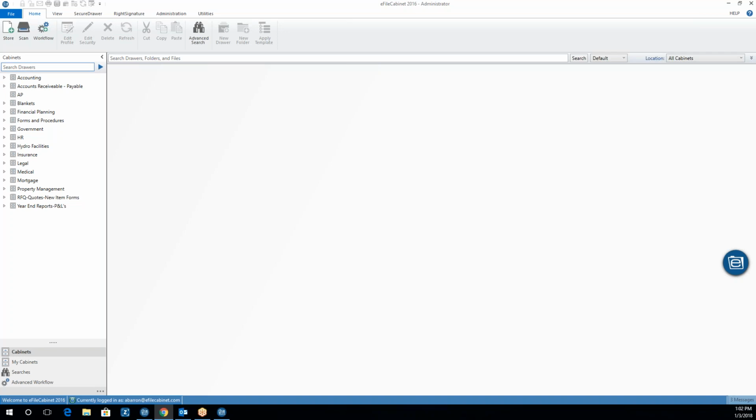So I want to make sure, can you see my screen okay, sir? Yes, sir. All right. So eFileCabinet software is a very simple, as I said, solution. In fact, if you've used things like Outlook recently, it looks very familiar. That's on purpose, not because it's built on some similar platform, but because we want it to feel intuitive, something that you've seen before, something that you know how to move around in.